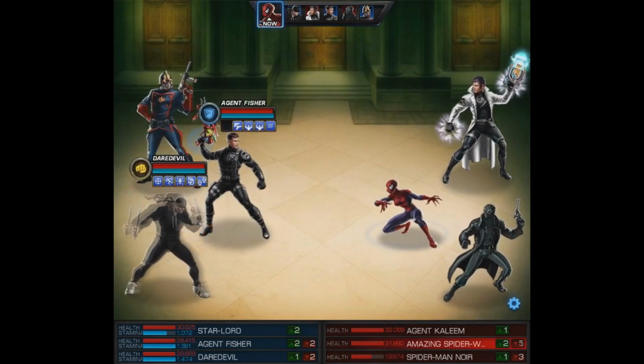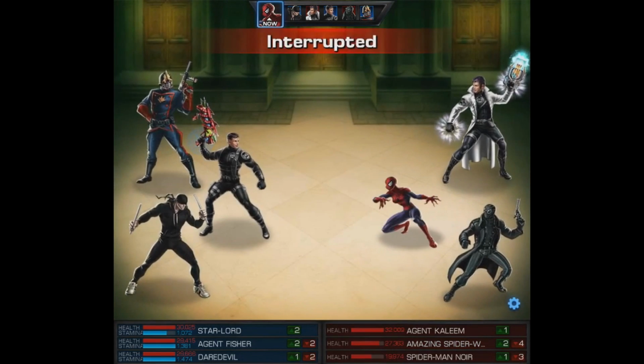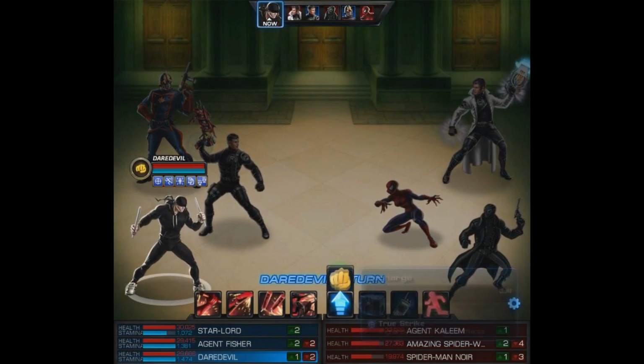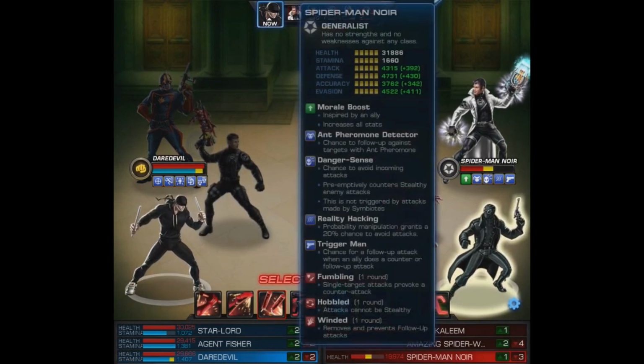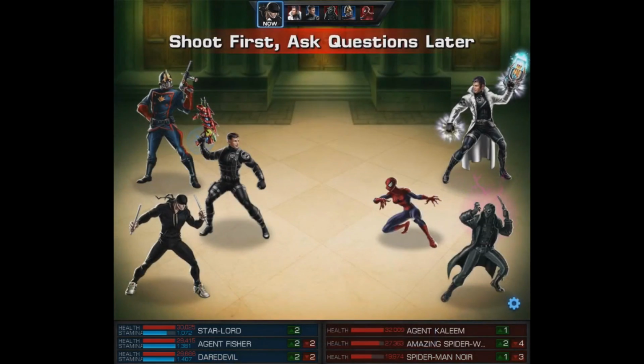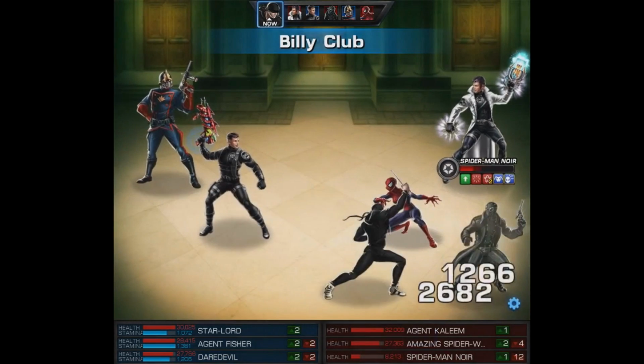Next up, Mayday uses her magnetic maneuver. Then we do get a pass the bar proc, so we interrupt her, and that's the end of her first turn. This allows Daredevil to use Close the Gap, and then we're going to start with his level 6 once again, followed by his Billy Club.